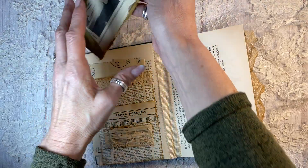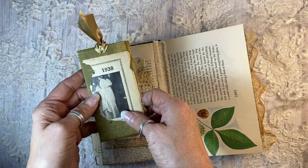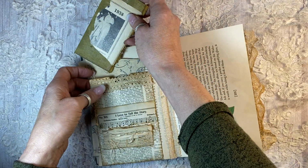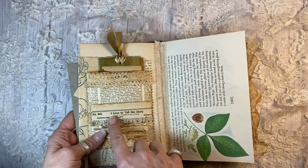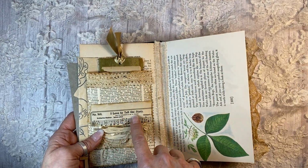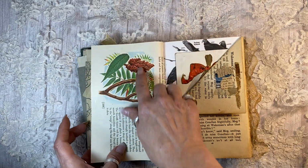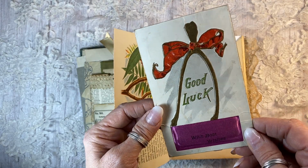Then a tag here I made out of a very old book cover and pulled a piece from a Paris, France almanac page. And they've got these beautiful bonnets here, the girls in there, 1938. And then I pulled this beautiful title of an antique music piece. It says, I Love to Tell the Story. I just think that's beautiful. Vintage botanicals page. And look at this wonderful 1908 postcard.